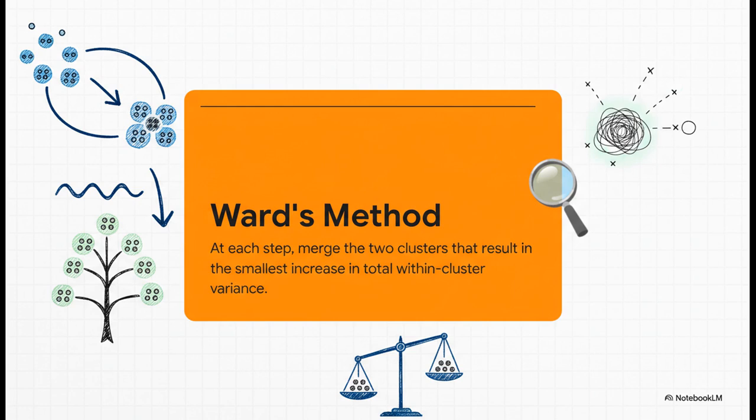And there's one more really important merging rule you should know, called Ward's method, and it ties right back to our very first concept, the sum of squared errors. At every single step of the process, Ward's method looks at all the possible merges it could make, and it picks the one that will cause the smallest possible increase in the total messiness, or the SSE. It's basically obsessed with keeping the piles as tight as possible the whole way through.